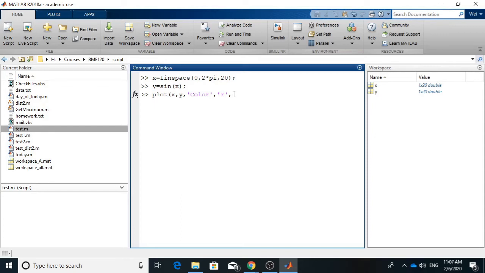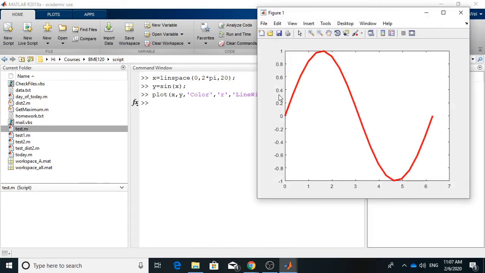Now, the next thing is I can add another property called the line width, which defines the thickness of the line. And I say, okay, I give a 3. Right? You can see that I got a sine plot with a very thick red line.